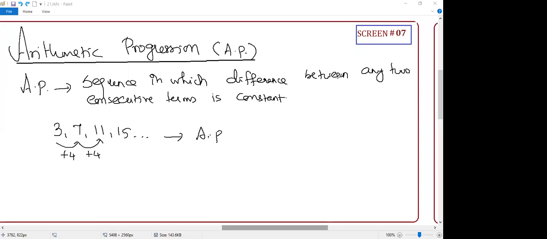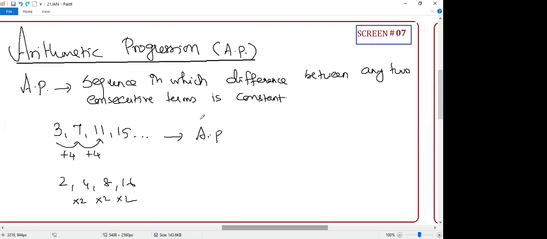What is the definition? You are multiplying 2, 4, 8, 16, correct or not? Like this, you are adding plus 4 in an AP. So what is the definition of AP? Every term is obtained by adding a constant term to the preceding term. What is GP? Every term is obtained by multiplying a constant term with the preceding term, clear or not?